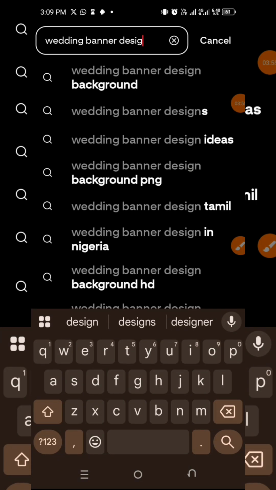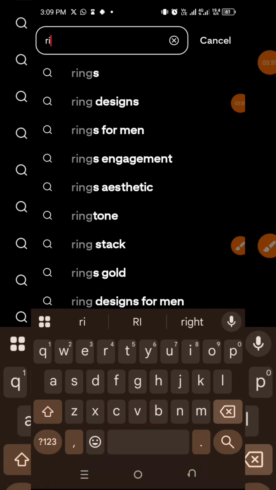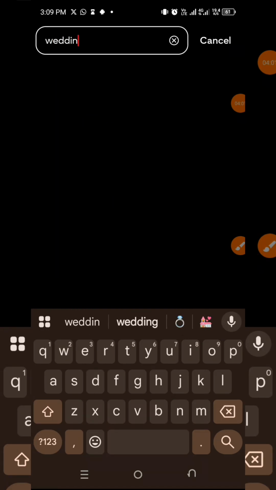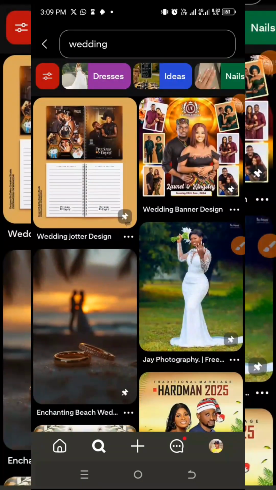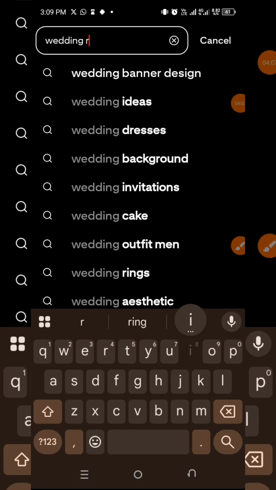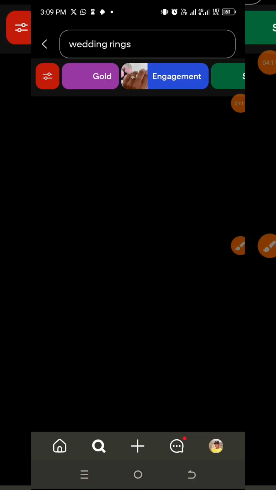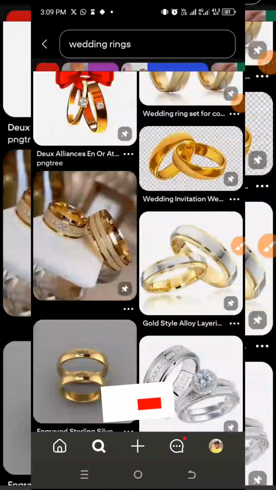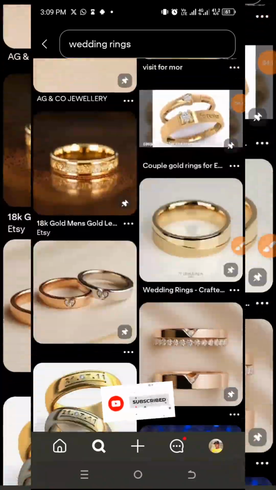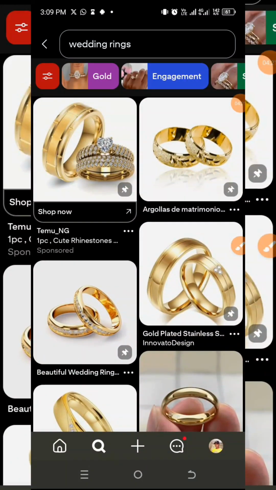If you are searching for something like a wedding ring, you can search for different types of wedding rings. You can see some of the wedding rings here, which you can select and then go and remove the background.